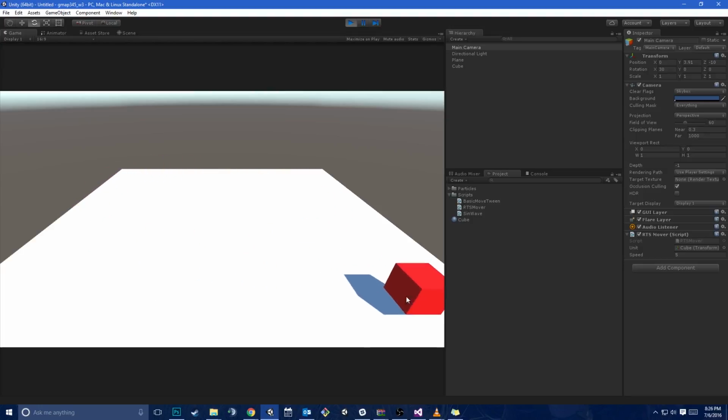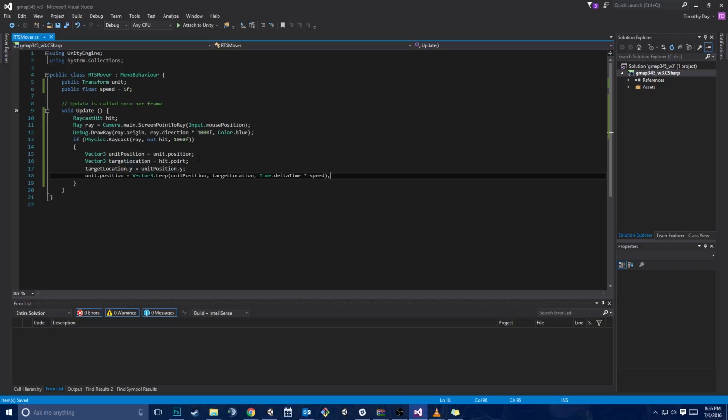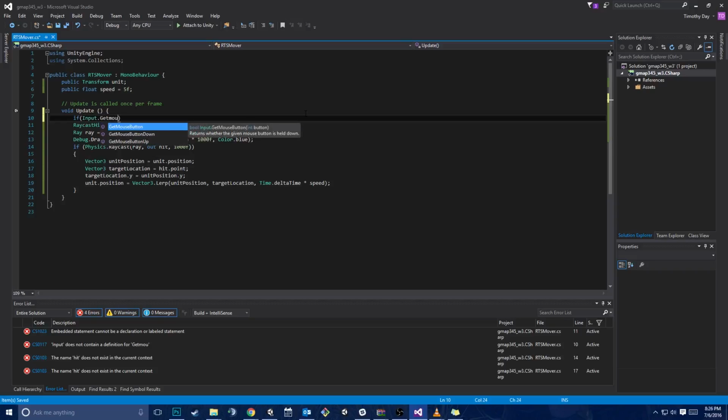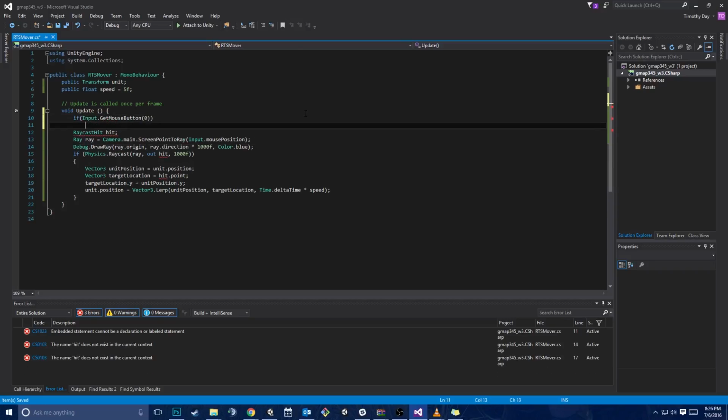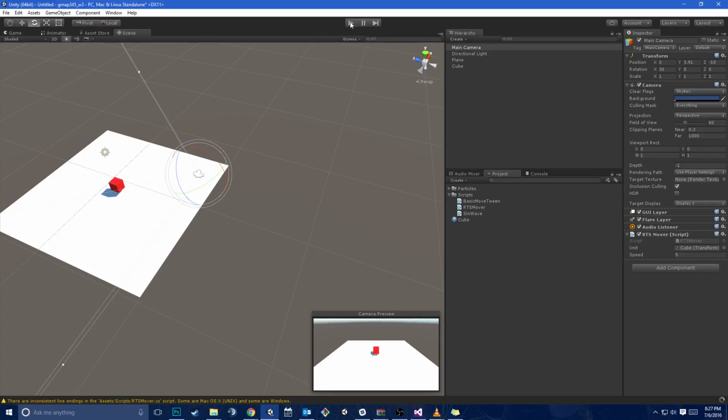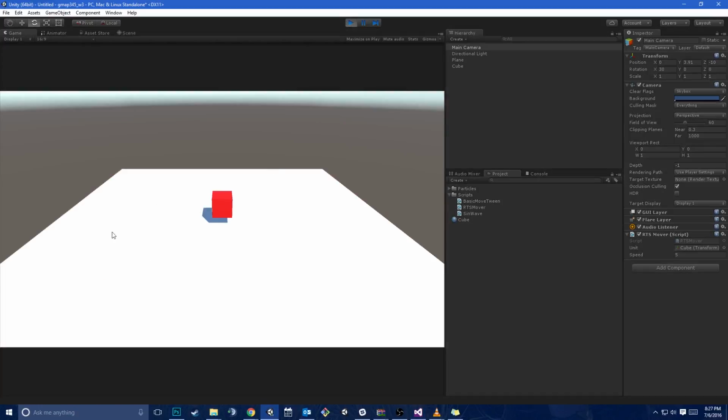And I could make this different. What if I only wanted to do it while I'm holding down the mouse? Well, I'd just surround this with input. I'd say if Input.GetMouseButton, see if it's down, we'll say 0. If I'm holding down mouse 0 at all, and I'll just go ahead and put this here. See, nothing's happening, but now if I click down the mouse, yeah, now it follows me. So I could do this to make some pretty nice things. And you can see how it actually sort of slows down as it gets towards my mouse. Does a couple weird things.